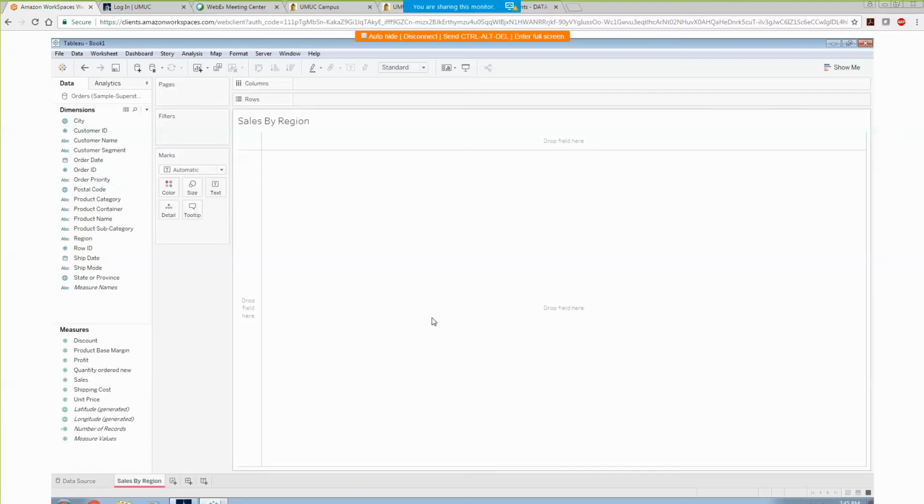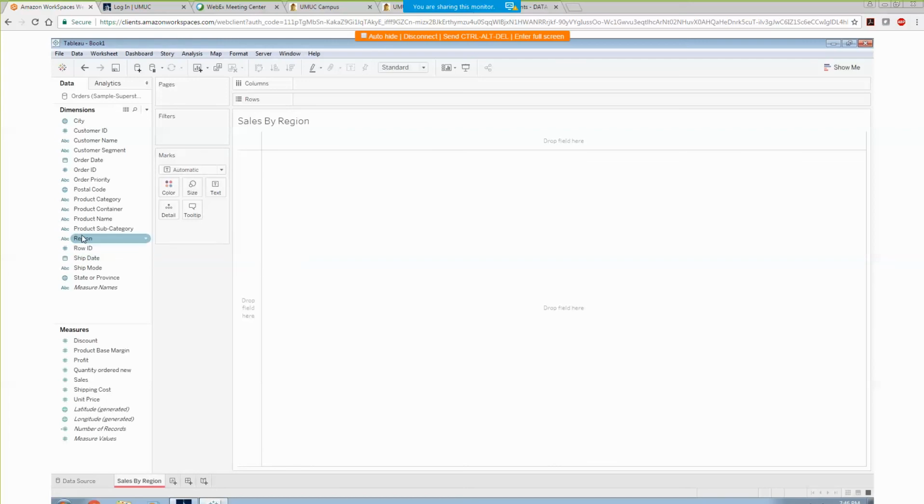So this is the area where you work with your visualization. As you can see, there are a couple of things you can do. You see that here, automatic. The default is automatic. Give it a shot first, then you can decide what kind of chart fits your requirement and your needs as you work. I'd like to do a couple of things. You can drag and drop. I like to put things more carefully in columns and rows, but you can drag and drop here. So let's go ahead and start with the region.